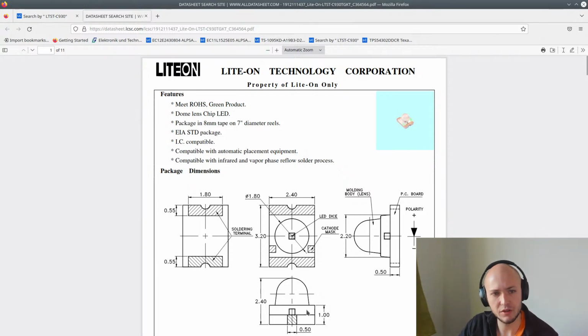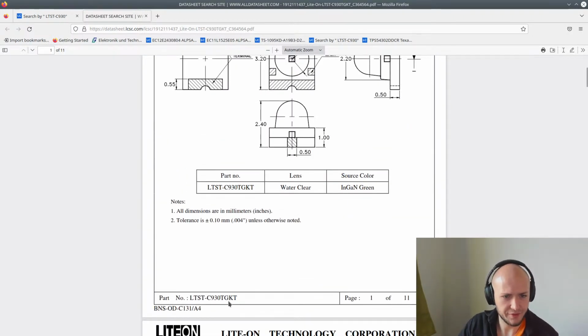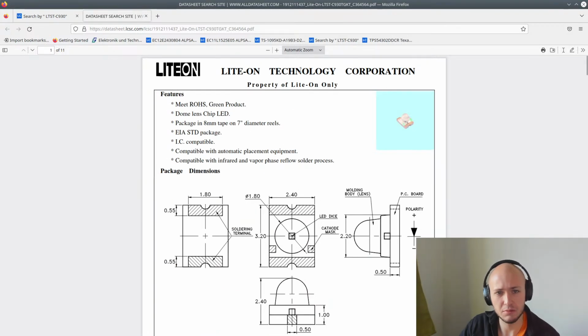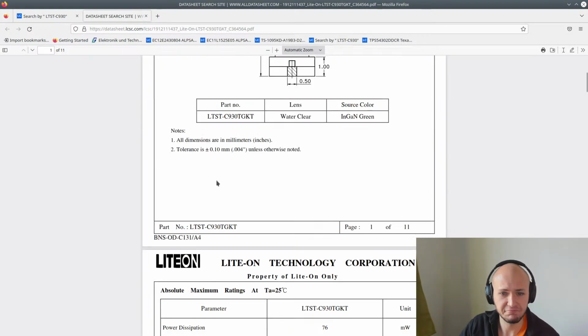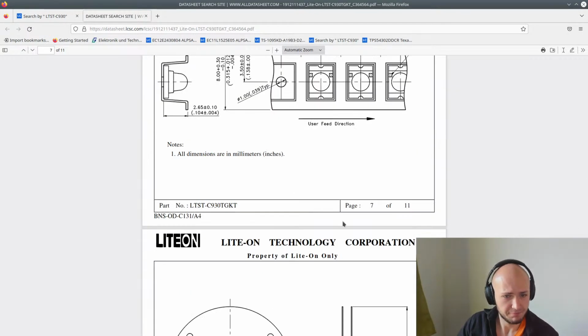So, we want to put in this footprint. I'm wondering, does it have a special name for Lite-On? Does it? Doesn't look like it.